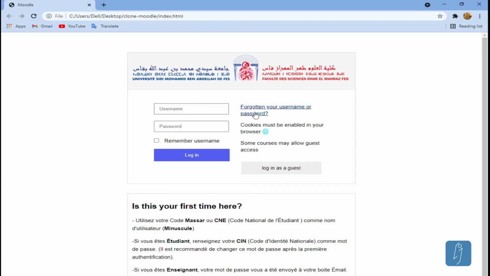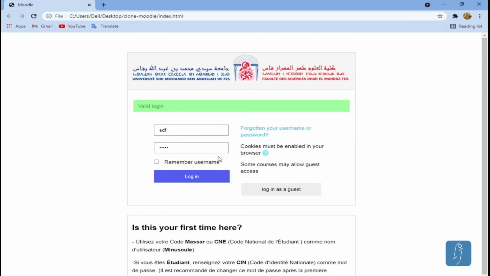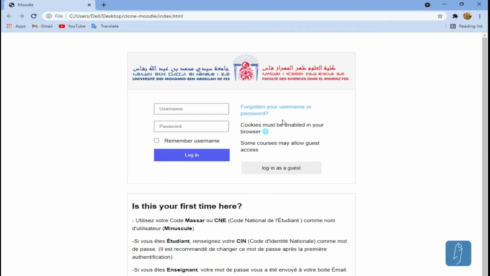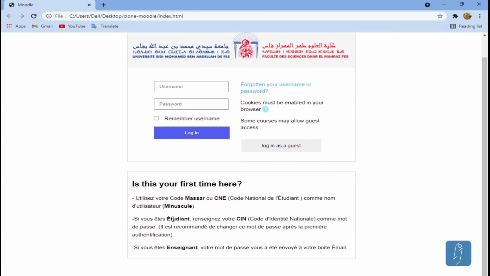That is not for today, I'll leave it for another day. But up to now, you could just type something like this and try login, valid login. And if I want to login as a guest, it's going to say please try again. And you could scam your friends with this and laugh at them. But the main idea is just how to write all of this and create the same thing in the real browser.